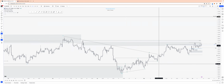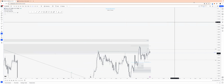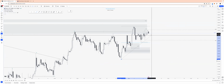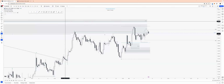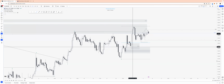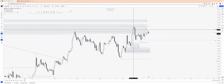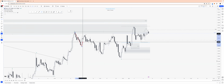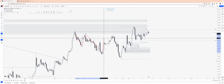So we will see. If we look at the 4 hour over here, if we zoom in, we can clearly see that liquidity build up there. Oh, it's not really that clean actually, but you know that below every low is liquidity, above every high is liquidity. And this is the bullish break. Look, this is correct. Okay, hold up. This is correctional. One, two, three. Actually doing it wrong.